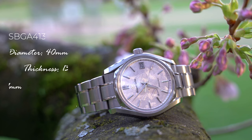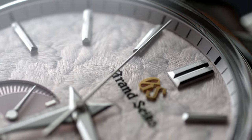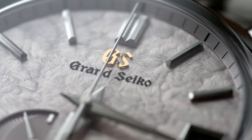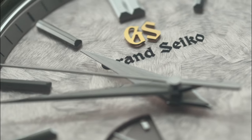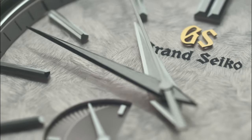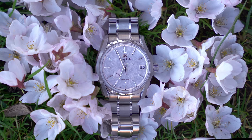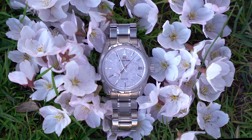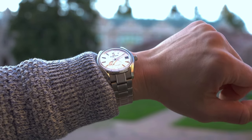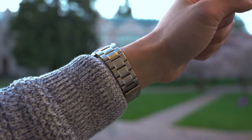The dimensions are highly wrist-friendly, my only complaint being that it has an odd 21mm lug width, as I think it would look great on a calf leather strap. To really appreciate a Grand Seiko, you need a macro lens. Notice the golden logo polished to a mirror finish and subtly raised from the dial for extra dimension. These sharp sword hands are brushed on top and polished on their bevels, appearing like tiny weapons for a miniature samurai. This is a watch that is at once masculine as well as graceful, and has a certain balance that displays the thoughtfulness that went into its design. The titanium bracelet is comfortable and the clasp is small and unobtrusive. However, it does use friction pins, making adjustments a chore.